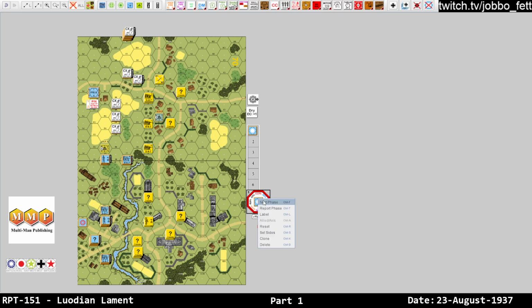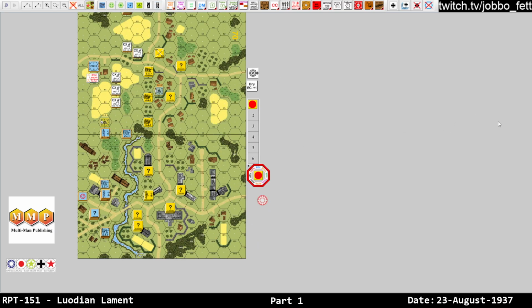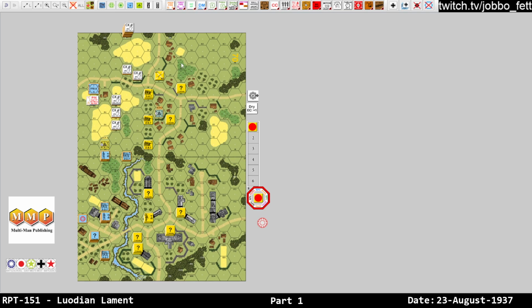I think that's it. No CC. No CC. We got turn 1 done. Well, turn 1 Chinese. Weather, no change. Rally, well, let's try to repair the mortar. Nope. I feel like that's probably a goner already.